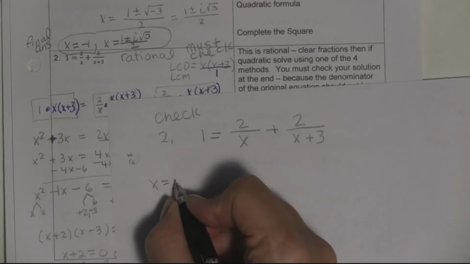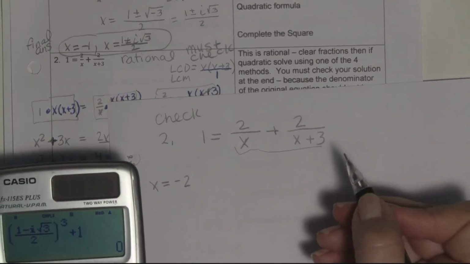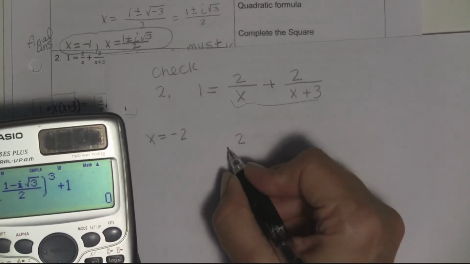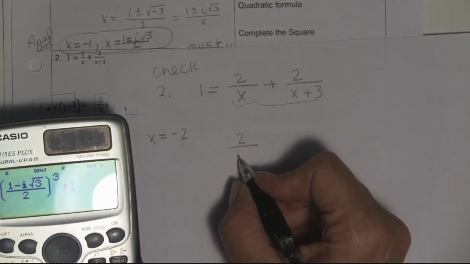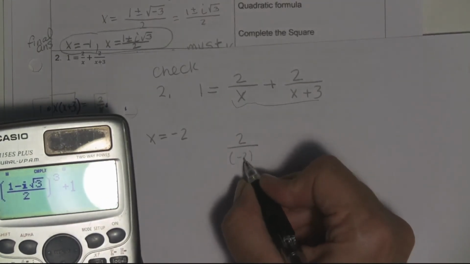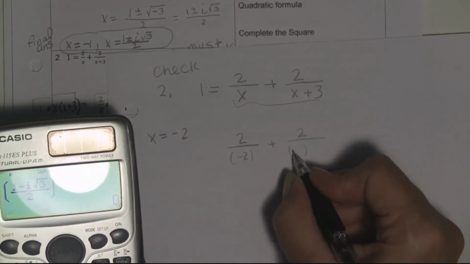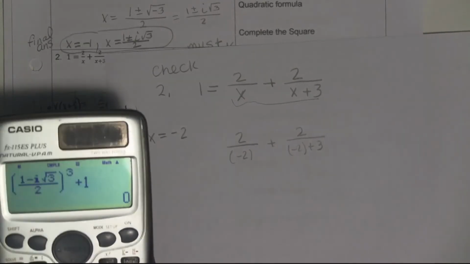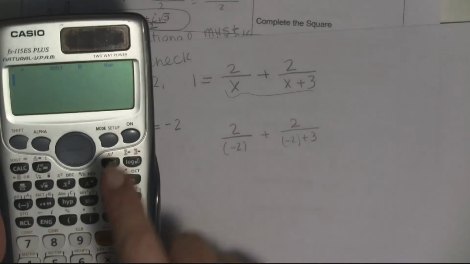x equals -2. And of course, I'm putting in this side of the equation. I'm just going to fill in what I'm going to put in my calculator. 2 over, there's only x down there, so I don't have to put parentheses around -2, but if I did, it wouldn't be wrong. And here I don't have to put parentheses on -2 plus 3. And I'm expecting that that should equal 1, right? 1, because this is what this side over here equals.